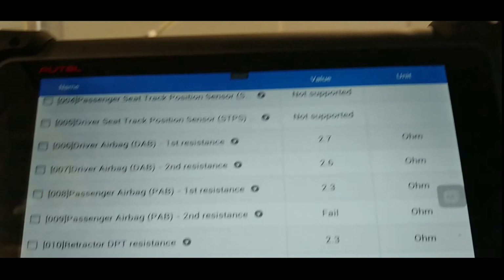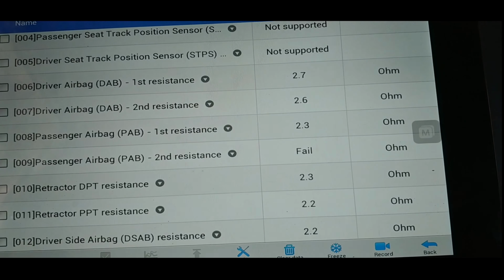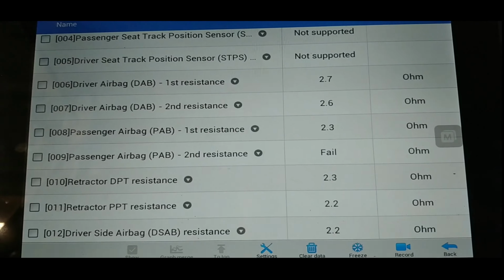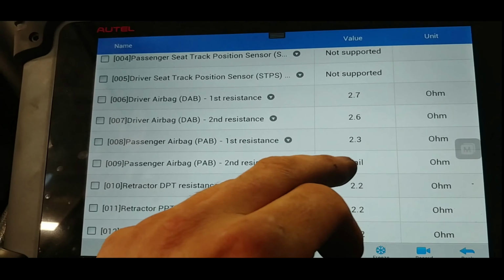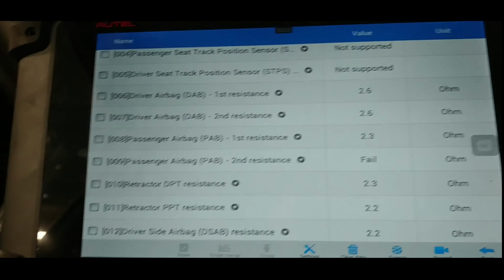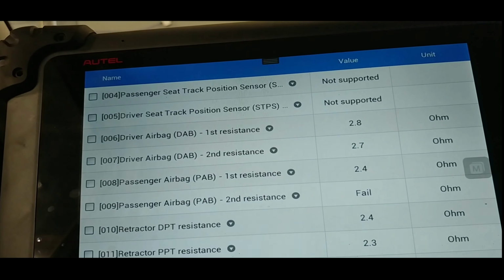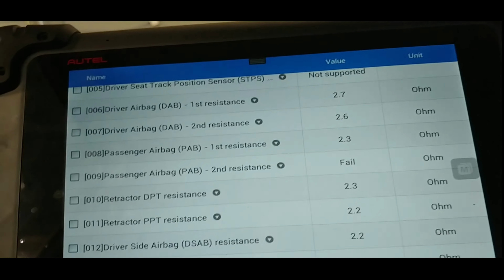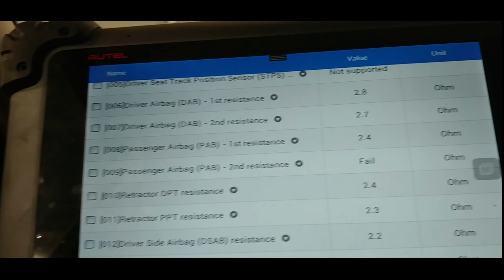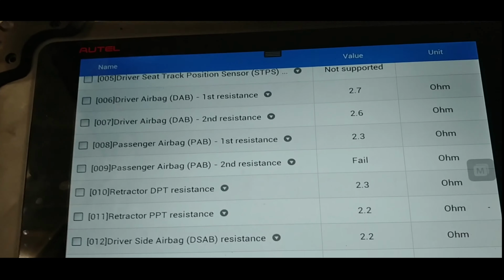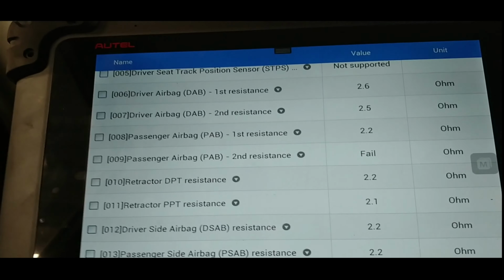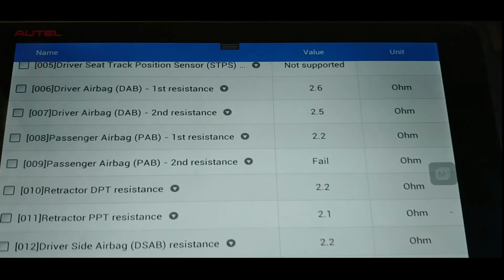Now, I have another video on a Kia Rondo, and I'm going to do the exact same test that I did on that vehicle on this one. We're going to see if we can get this to read in ohms and make our light go out. If we do, then our issue is in the PAB and not anywhere in the SRSCM, the wiring, or anything of that nature. So I'm going to show you where this is located, then take it apart and show you what I find.